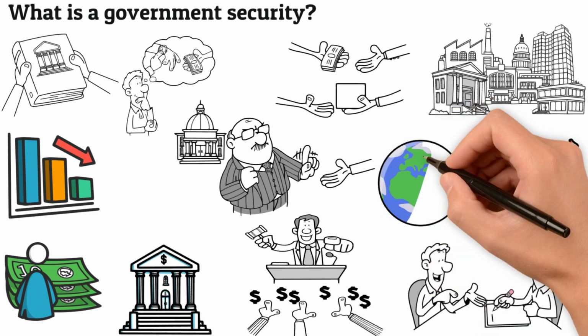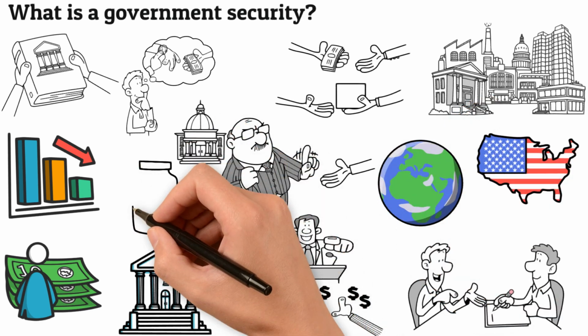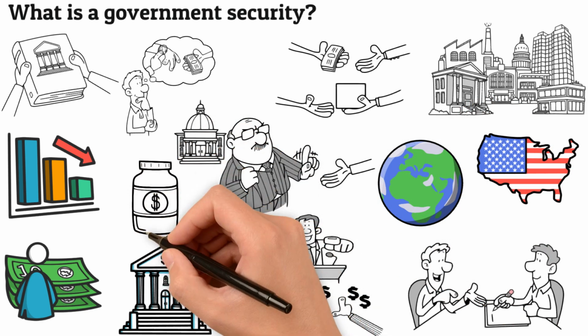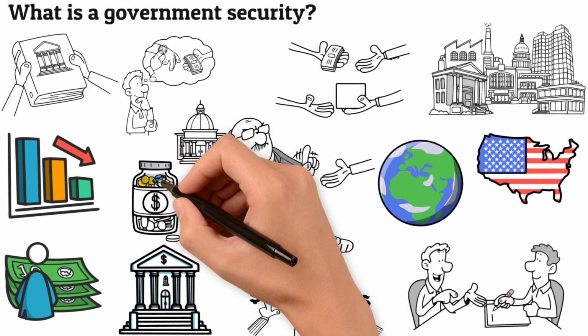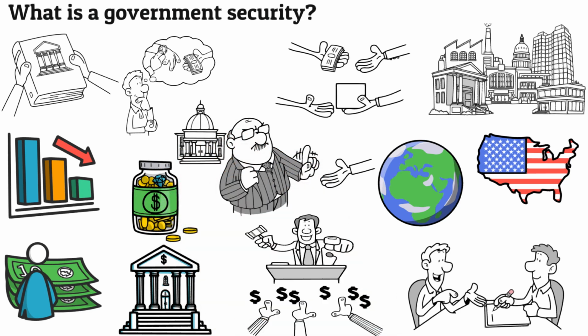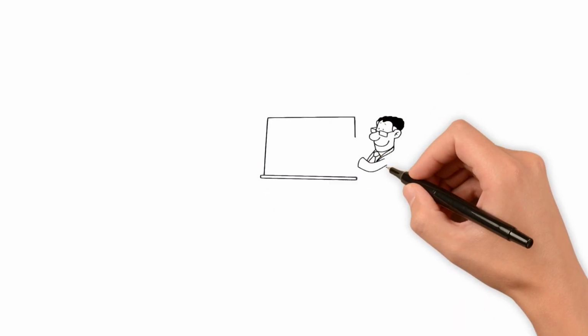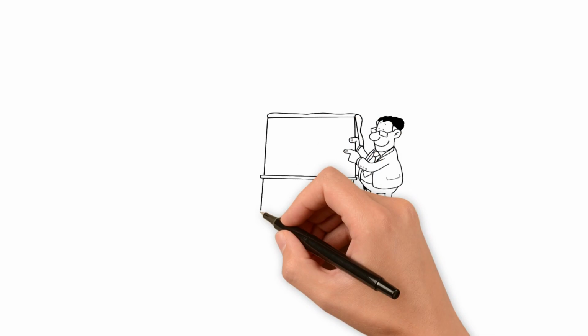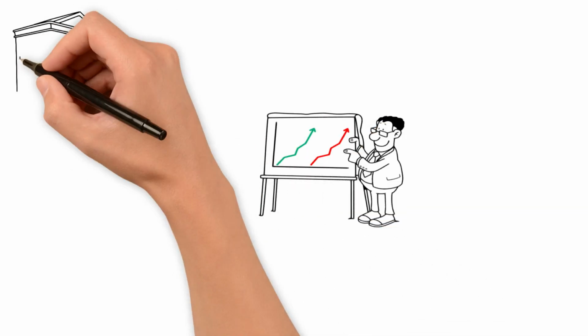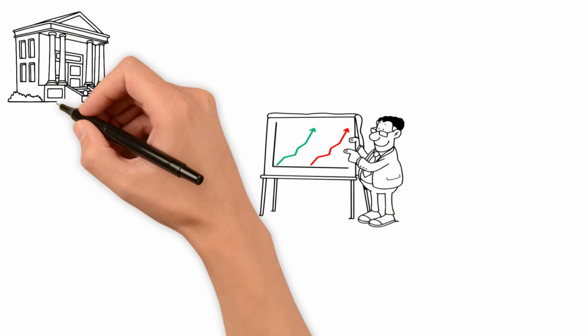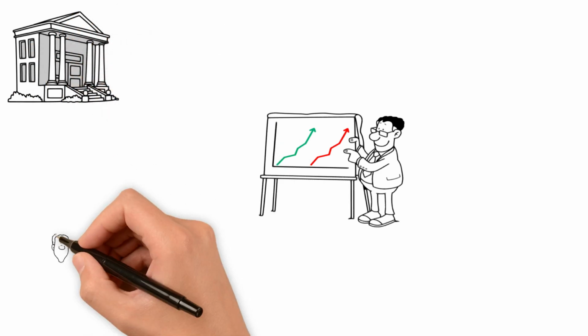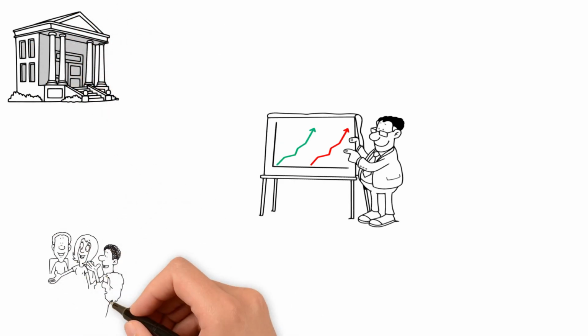Foreign government securities are also popular investments in the United States. The US dollar is the world's reserve currency, and as such, most major governments have issued bonds denominated in US dollars to raise capital for their country's economic development and needs. U.S. government securities are considered a strong investment because of the safety and reliability that comes from investing in United States debt, which is backed by its robust economy.